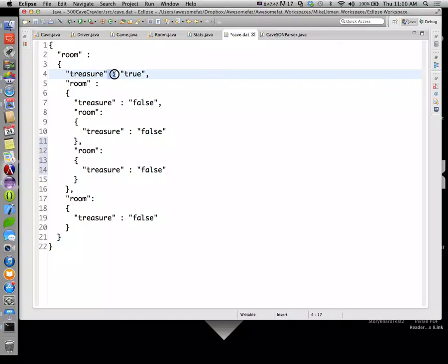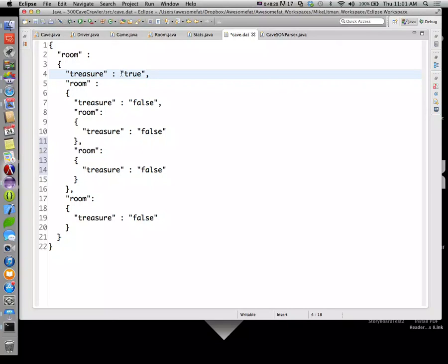Process treasure then reads up to here, says, oh, what's coming next is the value. Reads to the next opening double quote, or potentially a curly brace, but in this case it's a double quote. So in our JSON language here, in CaveSon, we have two separate types of values. Values that start with double quotes are the values associated with treasure. Values that start with curly braces are the values associated with rooms.